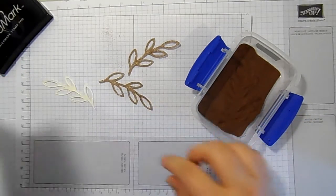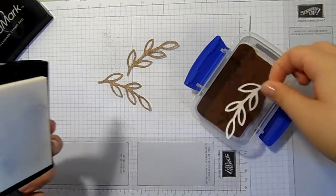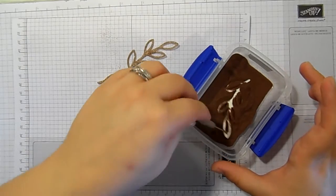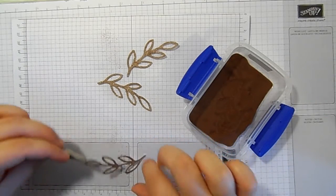And at the minute they look like nothing, they look really quite pants actually, but once you've heat embossed them, they look much better. So get rid of that Versamark, just get that flipped the right way up.